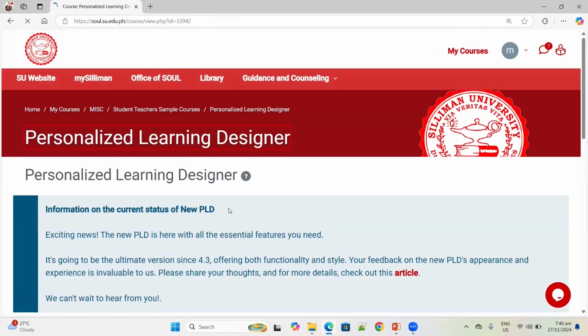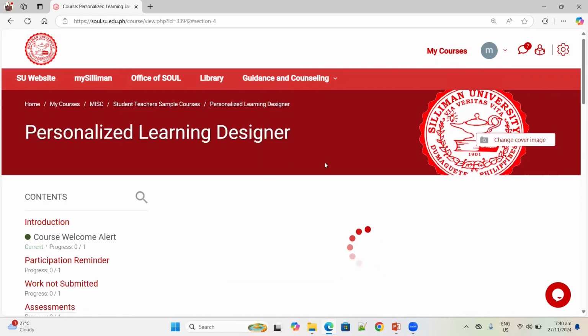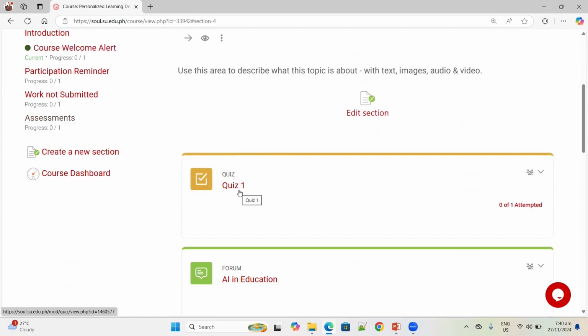So like for example, it's a quiz, right? And then the student got a low score basically in a quiz, and you want to give supplementary materials for that particular lesson to a particular student who got a low score. Okay? So, like for example here, we have assessment. We have quiz number one. So, quiz number one, let's just say, is about topic one, right?